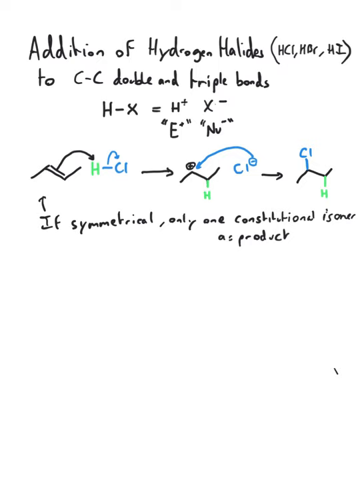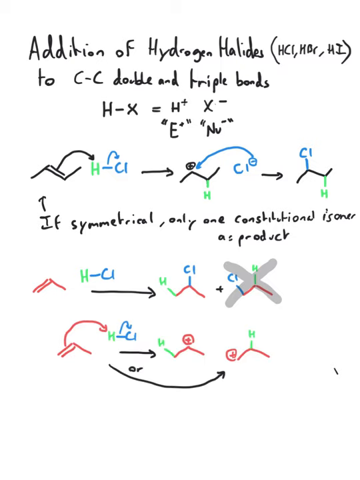On the other hand, if we start with an asymmetrical alkene, we'll expect to form two products. However, only one product forms. Why is this? Well, if we look at the mechanism, we can clearly see that we can't form a primary carbocation, and therefore we cannot form this particular product.